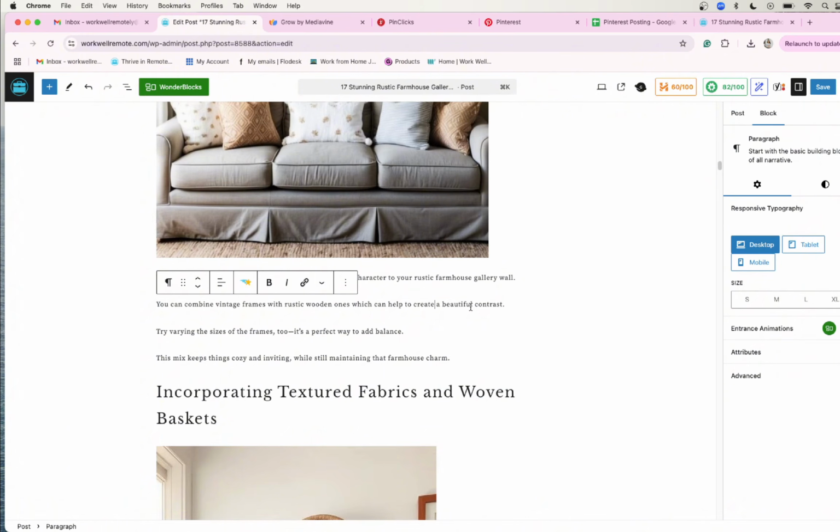I'm going to just erase that one, and we're going to put the mix of different frames keeps things cozy and inviting. And let's see what it thinks now. So we're going to copy those and remove all of this. Wow, it still thinks it's AI generated. That's interesting. All right, we've got to fix it. But it's weird because I'm pretty sure when I put it with this, it didn't think that.